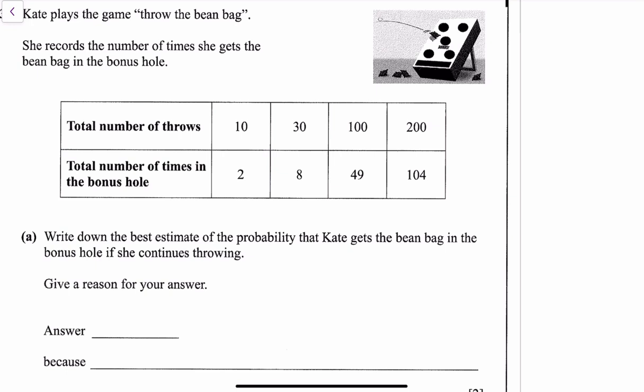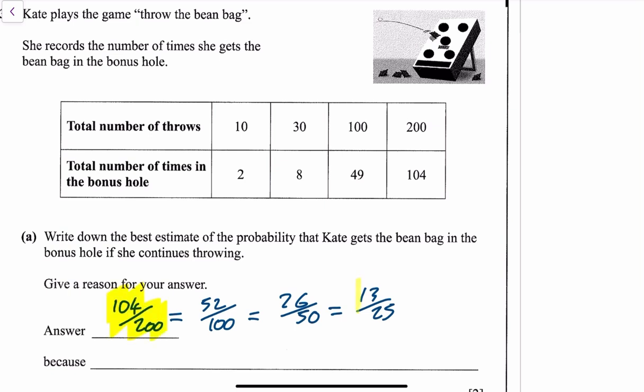So write down the best estimate of the probability that Kate gets the beanbag in the bonus hole if she continues throwing. So the best estimate we've got is the 104 out of 200, which is 52 out of 100, which is 26 out of 50, which is the same as 13 over 25. I do not know if they would give you the marks for this. That's why I would always go on and cancel it down.